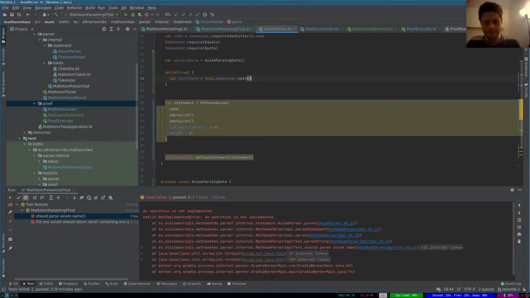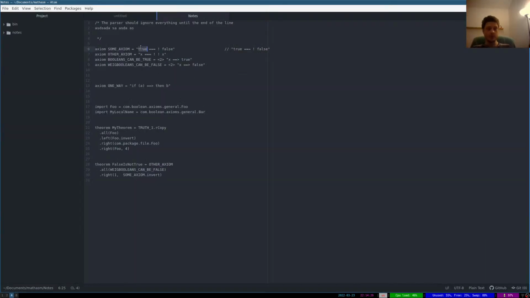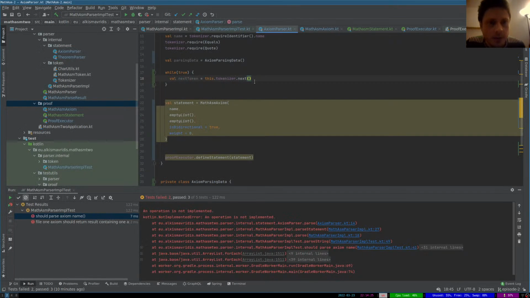So this returns, okay, always a MathAsm token. So we have to check if it's end of file. If it's end of file, we should throw an exception and say, hey, we reached the end of file while we were reading an axiom. That's not normal. You probably forgot to close the string or something. So, okay, this is what we're gonna do.